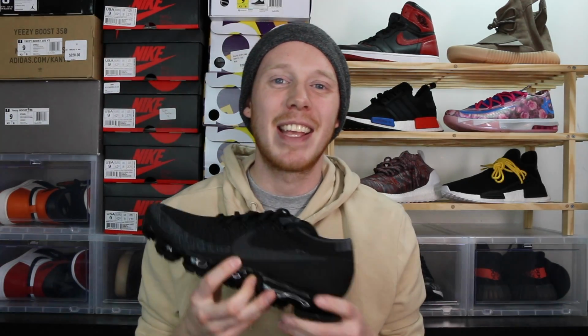But to be honest, I wish Nike had just made this colorway a general release because it's so clean and I just prefer it so much more to the regular colorway. It's just a bummer that I can't get it in my size.